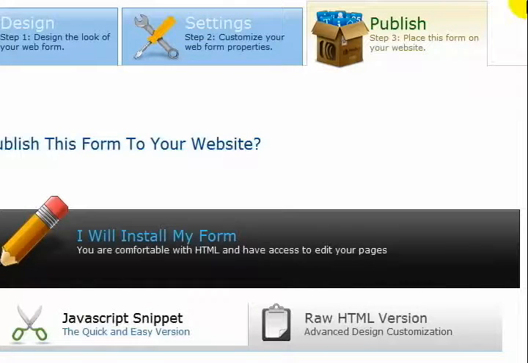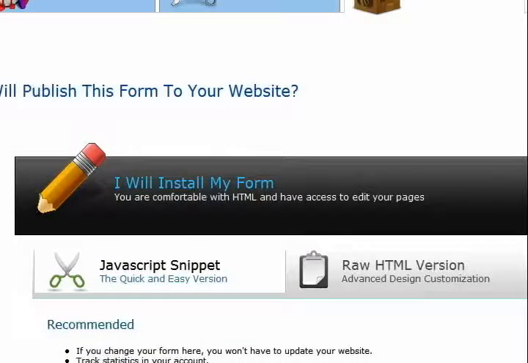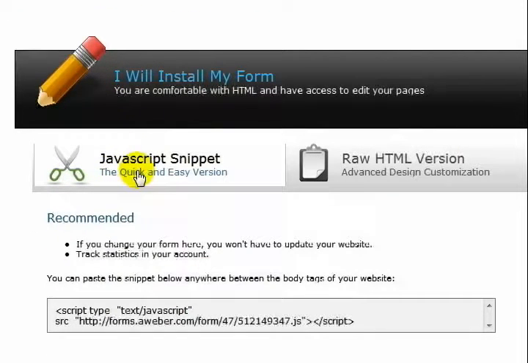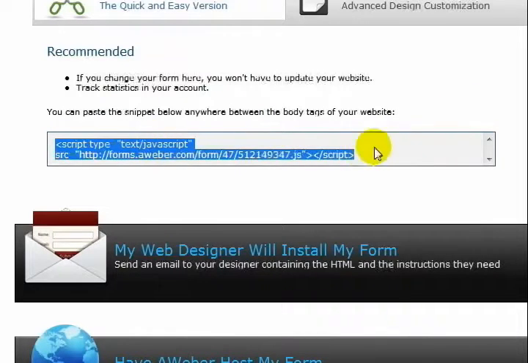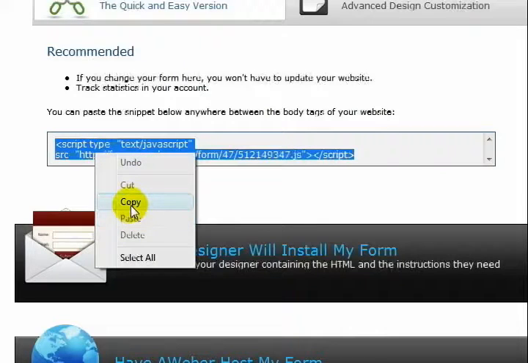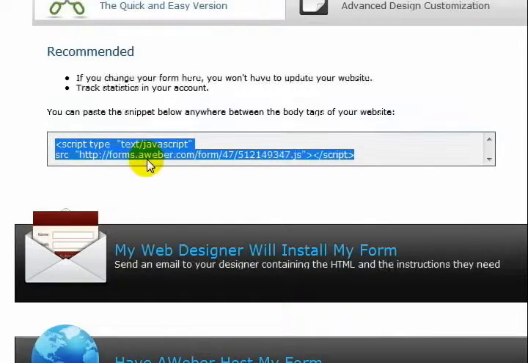This pops up. So all you need to do is scroll down, see the JavaScript snippet version? There's your code. Just click on the box, right click on the mouse, left click, copy.